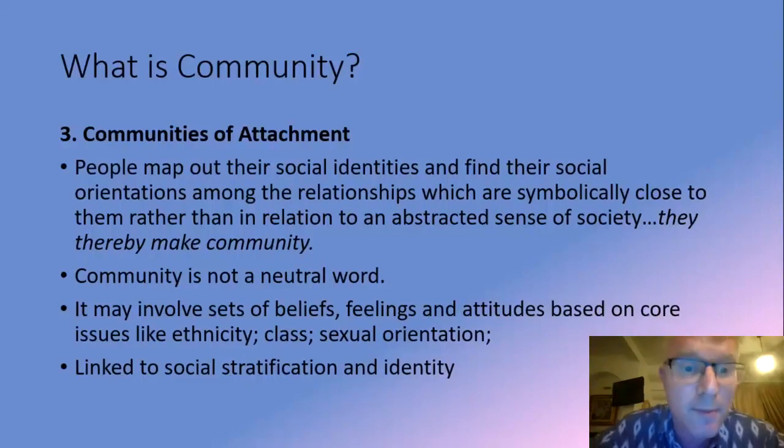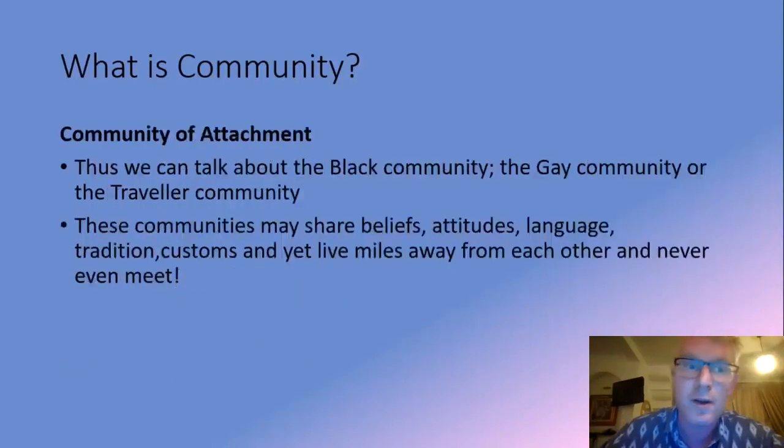And from a sociological perspective, it is very much linked to the concepts of social stratification and identity. People identify themselves belonging to particular groups within society. And as I said, this could revolve maybe around their ethnicity, class, or sexual orientation. Thus, in community work, we often talk about the Black community, the gay community, or the LGBT community, or the traveller or Roma community. These are just a few examples. There are many more out there. These communities may share beliefs, attitudes, language, tradition, customs, yet live miles away from each other and never even meet. But they all belong. They all share something in common.